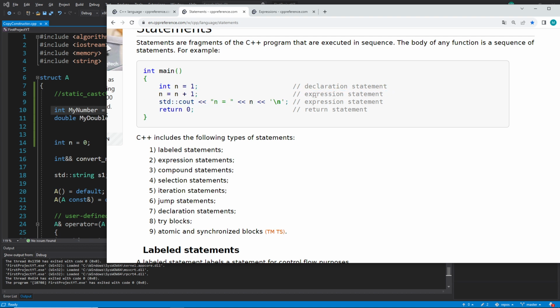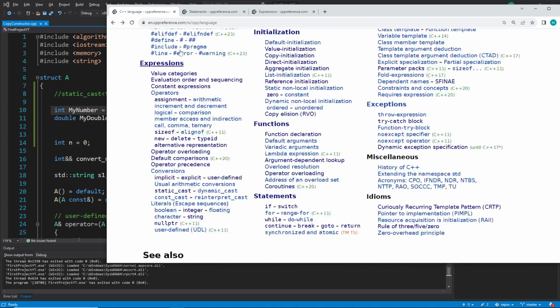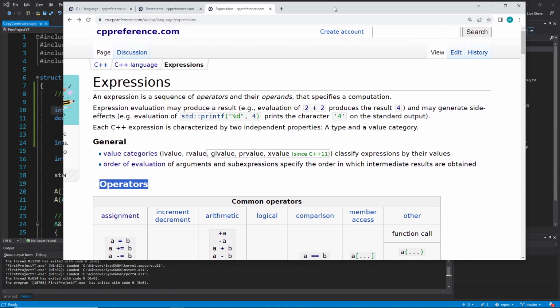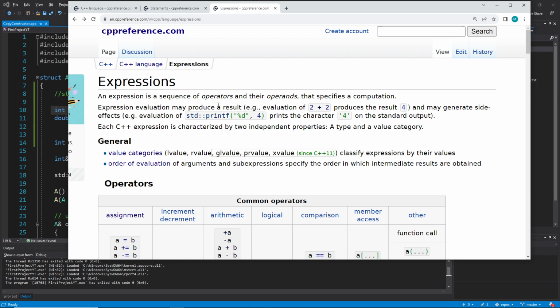And in this video we want to talk especially about expression, not about the statement, but more about the expression. So we jump back, go to the section expression, click on this one, and then we are on this site. Important here is the first sentence. Read this, understand it, and you know what an expression is. Let's read it together. It says, an expression is a sequence of operators and operands that specifies a computation. So first of all, let's make it very easy.